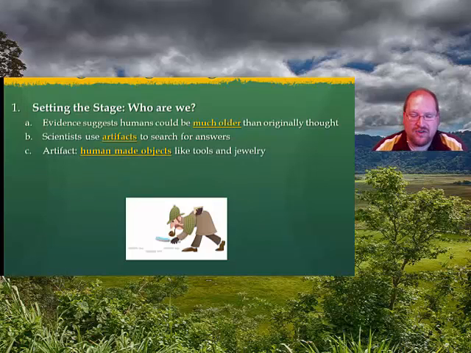Artifacts simply are human-made objects, like tools and jewelry, that help us better understand the people that used them. Using artifacts helps scientists understand how people lived a long time ago, whether or not they used forks or spoons, had dolls, what kinds of weapons were used. All these things help tell us what life might have been like back in the day.